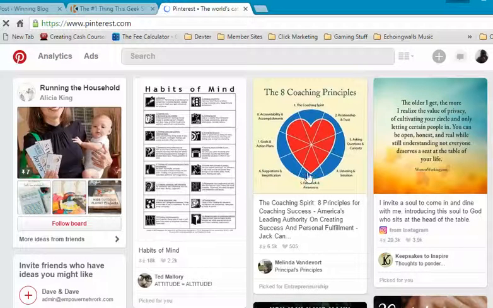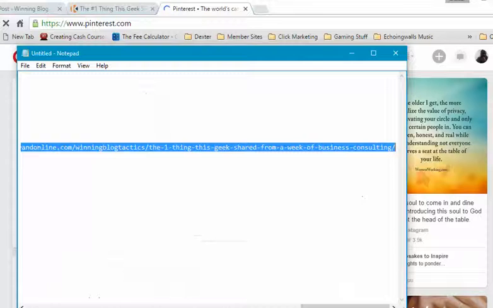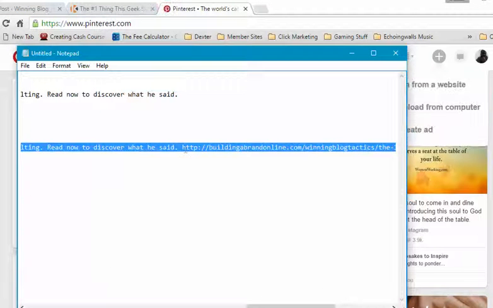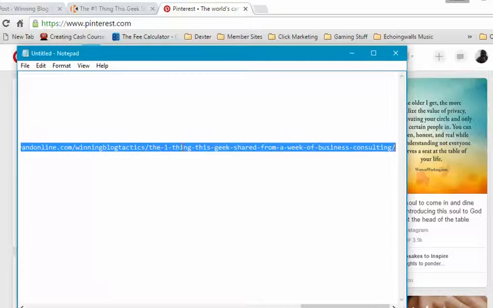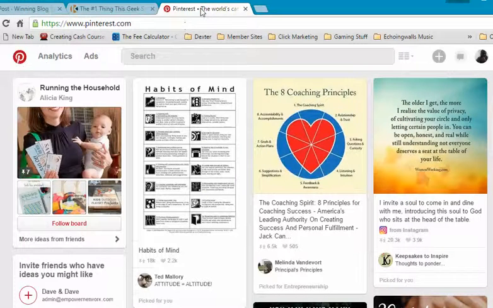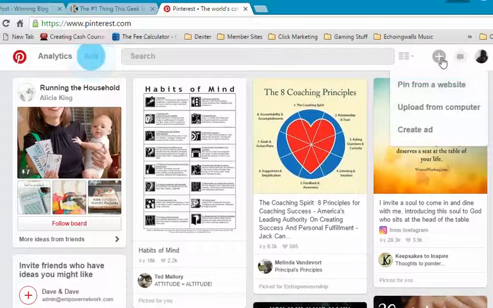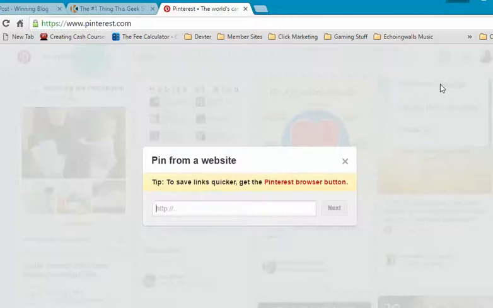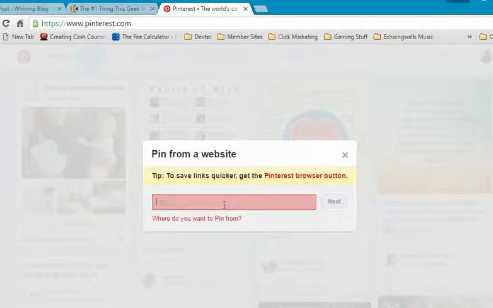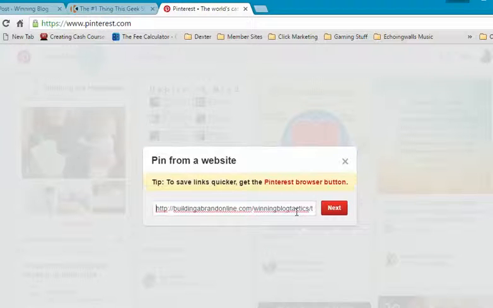And we're going to need the URL of the website, because that's where we want the image to get pulled from, I should say. Pin from website. I'm going to paste the URL. There we go. I'm going to click next.